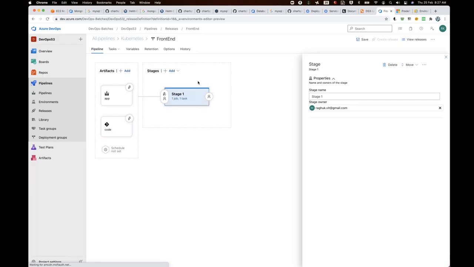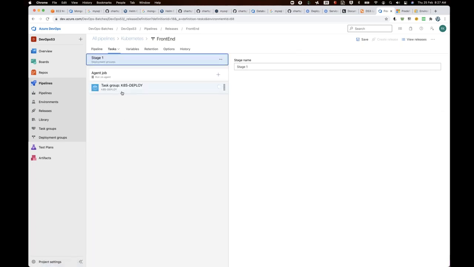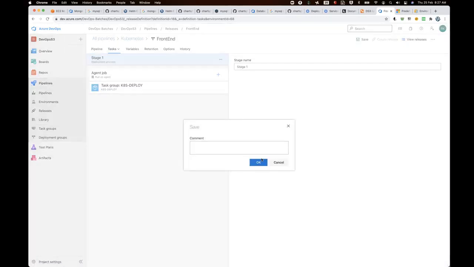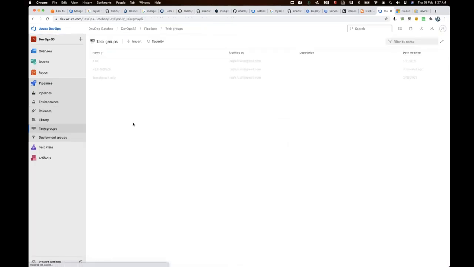Okay, so now I added the code, right? Now I'll go here into the task groups, just save this, and go for gets deploy.